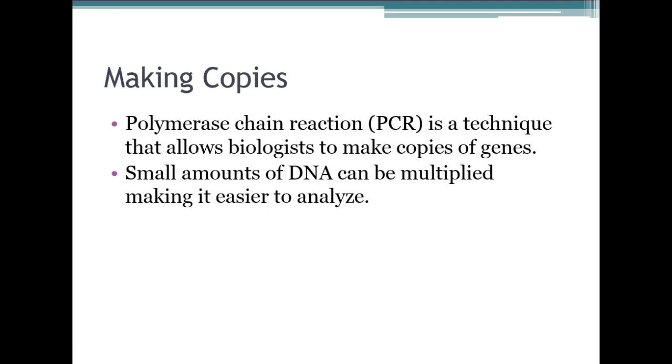Our last way of manipulating DNA is by making copies of the segments or fragments of DNA that we want. And we do this by a process called polymerase chain reaction, or PCR. It's a technique that allows biologists to make copies of genes. So if we have a certain gene that we want to make copies of, we can make copies of it based on this PCR process. So small amounts of DNA can be multiplied, making it easier to analyze.